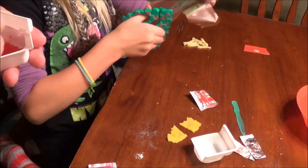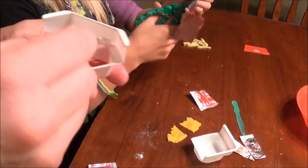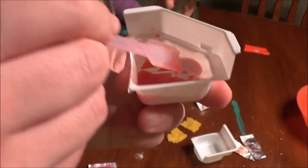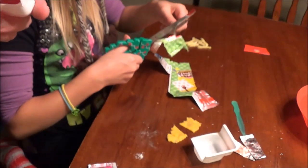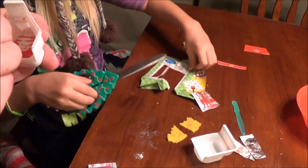I'm just kind of doing it off camera because I think everybody knows how to cut. And there's our ketchup. I don't know if you can see that very well, but it turned into a consistency of real ketchup. Pretty cool. There you go, your ketchup's all done.